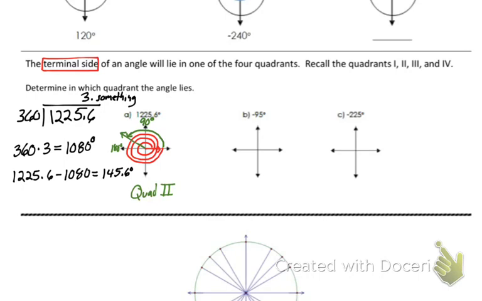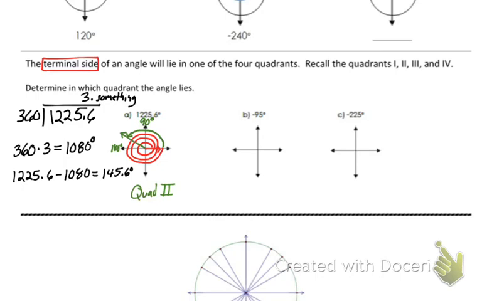So although this is how the book would do it, sometimes there's simpler ways, right? Just using subtraction, addition. Like I said, this is what the book would want you to do. But me personally, if I want to do it really quick, I just subtract 360 until I get to 145.6. Done. All right, the next one is negative 95.